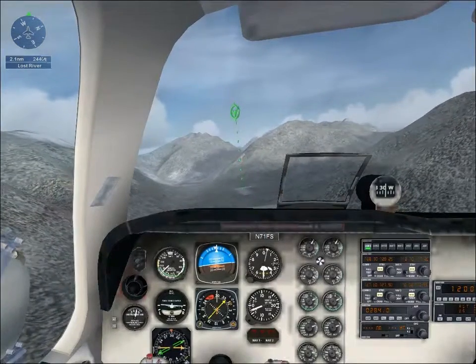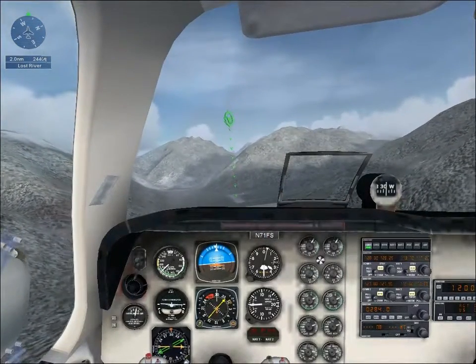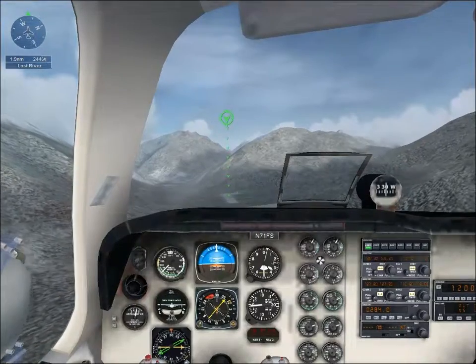Fly over the airport to check for obstructions, then circle to land on runway 11. Very well.